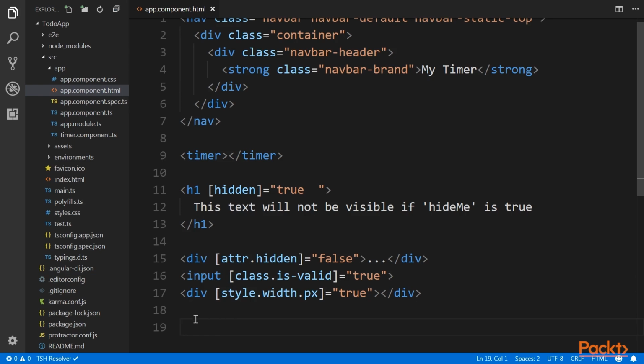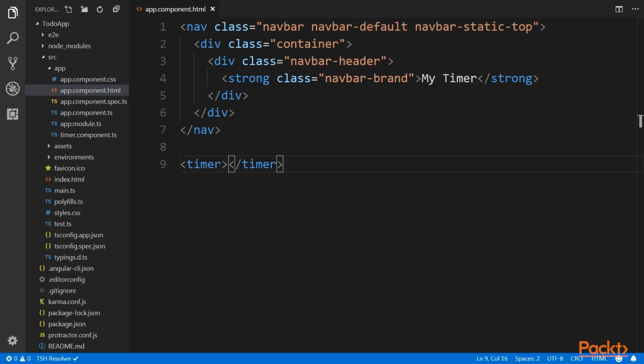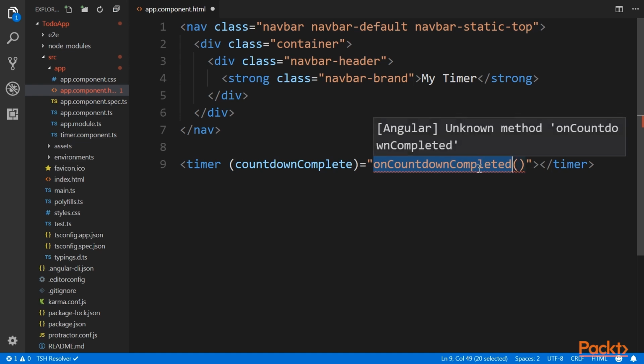Let's imagine we want our timer components to notify us when the countdown is finished, so that we can perform other actions outside of the realm of the component. We can achieve such functionality with an output property using this line of code. Note the attribute wrapped between braces. This informs Angular that such an attribute is in fact an output property that will trigger the event handler we bind to it. In this case, we'll want to create an onCountdownCompleted event handler on the container object that wraps this component. By the way, the camel case is not a coincidence. It's a naming convention applied to all output and input property names in Angular.